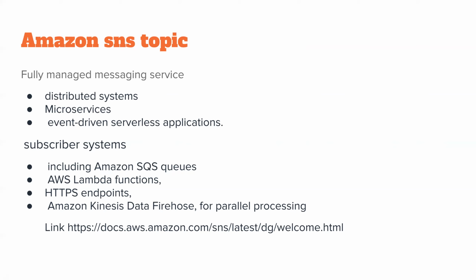Think about it: how do I get alerted when something happens on my AWS account? It could be anything. I'll show you how to put an alert on your account to make sure you don't spend too much money. You're saying, if my account uses more than $10, I want you to send an email to me. An SNS topic is so important because now I can say that whenever the system auto-scales, I want you to send me an email. A microservice can communicate with a user using SNS topics. You just have to subscribe to that topic.